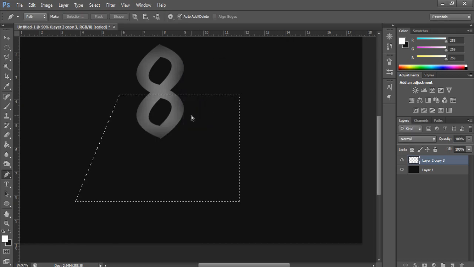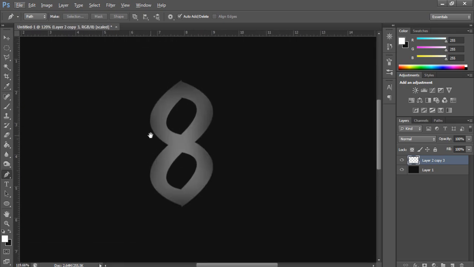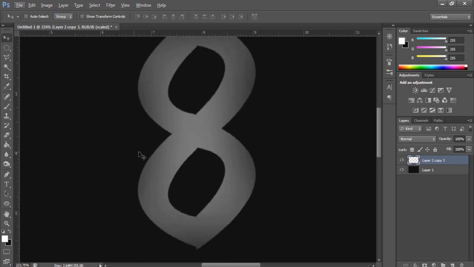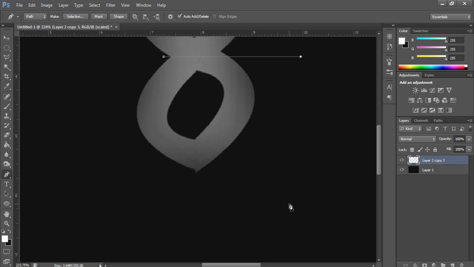And what I just did there is, let's say since I've merged these layers, I don't like this part of the 8, or whatever picture you're using. I want to take off the bottom of it. So you'll go to your pen tool, like that, while holding on shift to make a straight line, go like that, bring it down, and close off the circle.